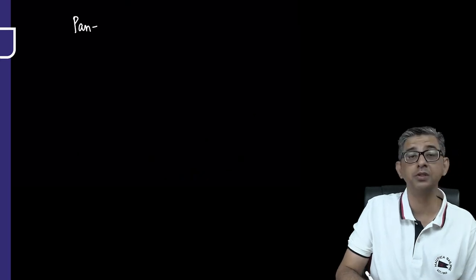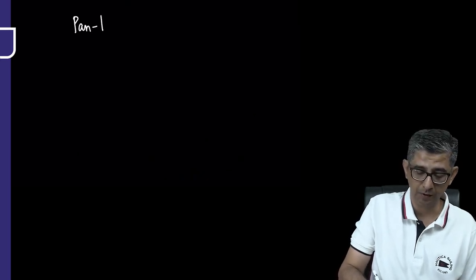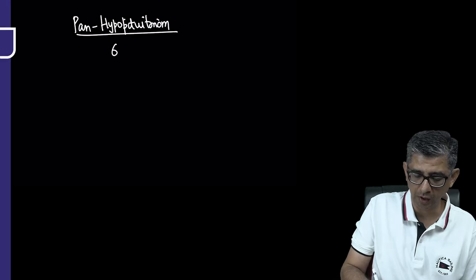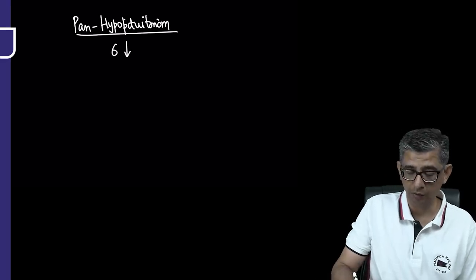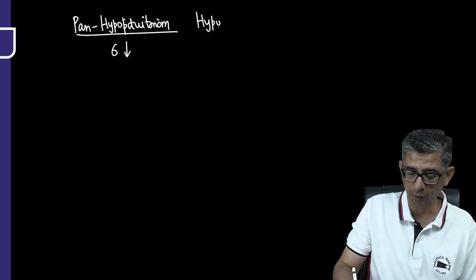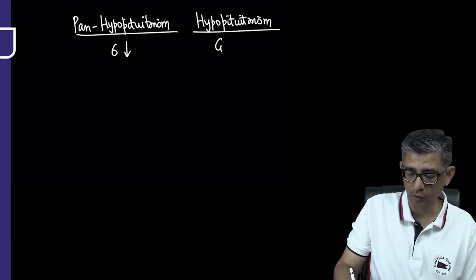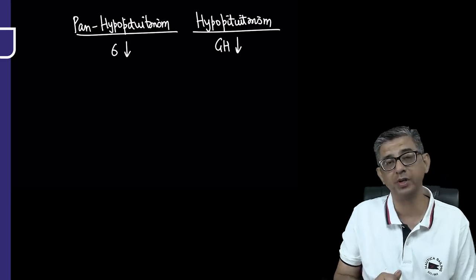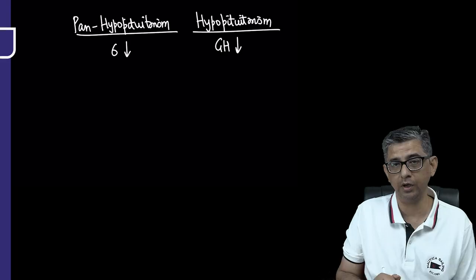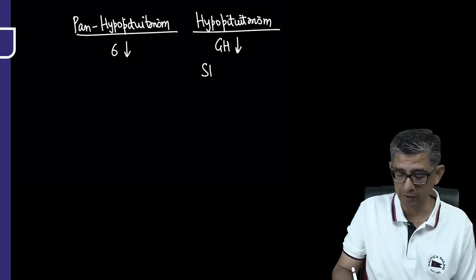At this juncture, I would also like to make it clear that if all six hormone productions become lesser from the anterior pituitary, then the term that we use to describe that would be panhypopituitarism. And the question then arises, what would hypopituitarism mean? If you encounter the term plain hypopituitarism written, it means that only growth hormone deficiency is present in a patient. Growth hormone deficiency, if present since birth, that is in the case of a child, then the height of the child will not increase.